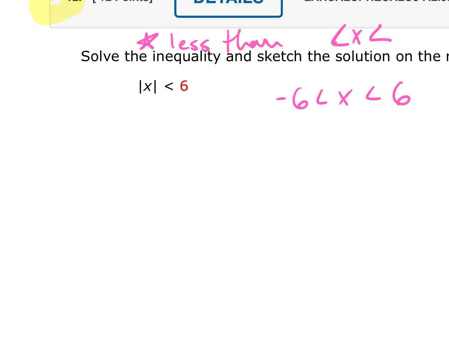If you're uncertain if it's this one or the other one that we'll do, which I think is 13, the next one that's greater than, always pick a number and test it out. If your inequalities went the other way and you thought it might be outside of -6 and 6, plug in 7. 7 doesn't work, so it's got to be inside. So always think about it because it's got to make sense. But if it's less than, you're going to put whatever's in your absolute value in between your two less than signs.